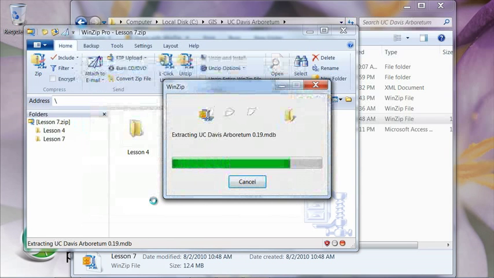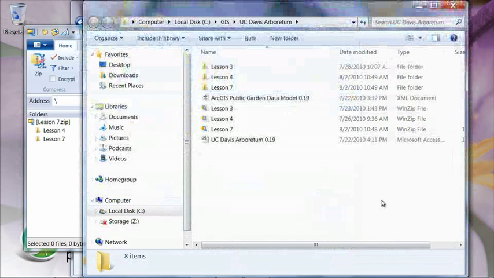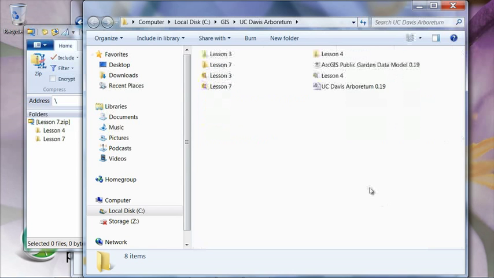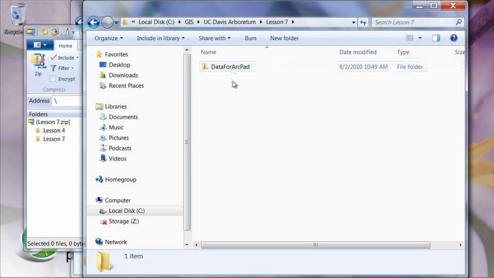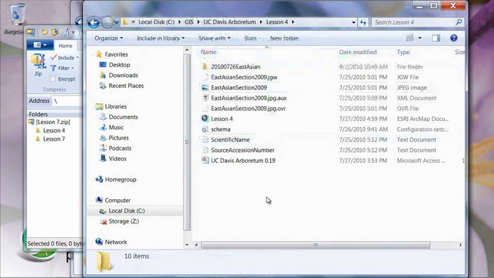The reason that we have some lesson 4 data is because the checkout for putting the data onto our mobile data collector is included in this, so that we can have consistency for everybody. Okay, so now you'll see we have a lesson 7 folder. In it, there's a data for ArcPad folder, and as before, we should have a lesson 4 folder that has our map saved in it and a few other things.